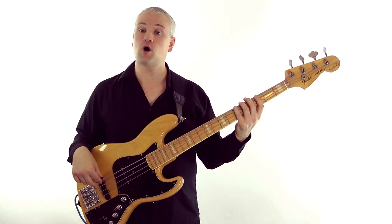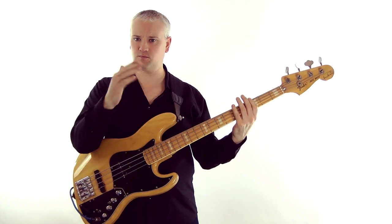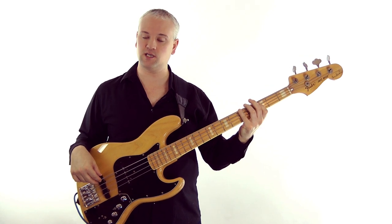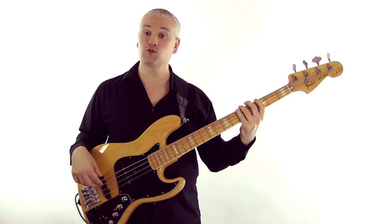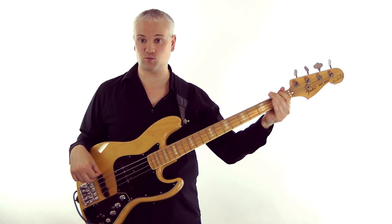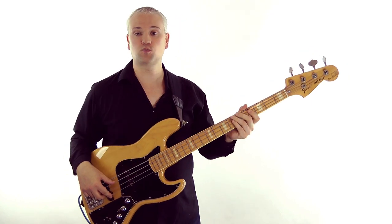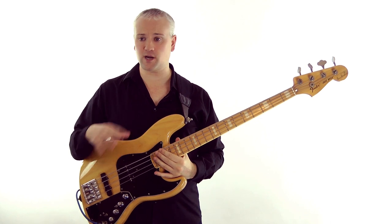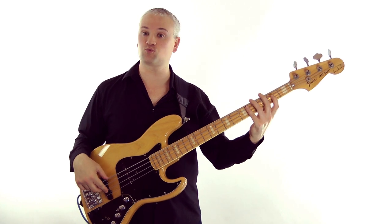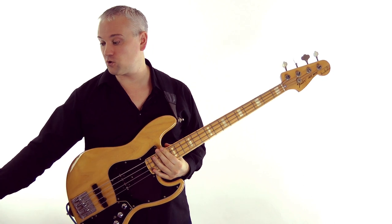So we have 1-3-1-7. It's a very small movement there. Over an A minor 7, we've got A, C, A, G. 1-3-1-7. And from the A, we could be moving down to an F sharp, or down to an F, or even coming back to the root note. So we'll apply it to the chord progression with the backing track and see how we do. And when we get to the E, because we're using the seventh in there, we'll use the E up here, okay? So with the backing track.